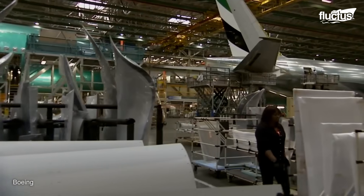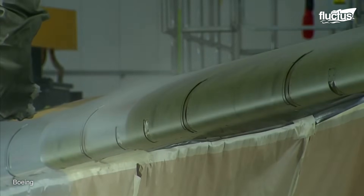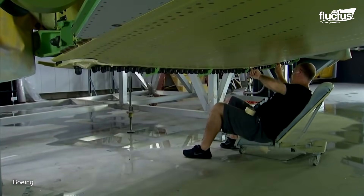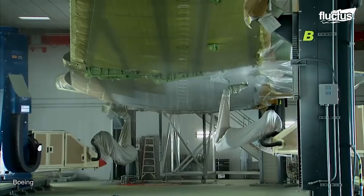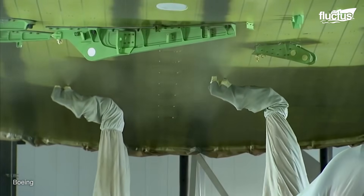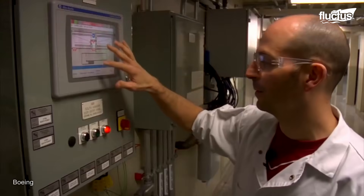Once the main sub-assemblies have been built, one of the steps to continue involves the painting process. In places like the Everett facility, the factory has established an area dedicated to painting airplane wings, using the latest painting technology and automation. An example of this innovation is the automated spray method, where robots are used to apply multiple coats of paint with precision. This ensures consistency and good quality, while not wasting paint.